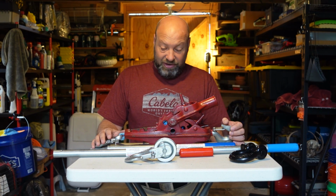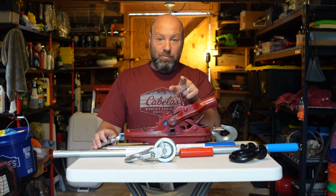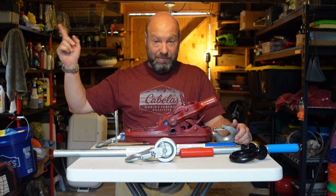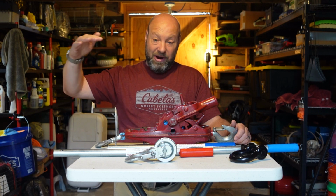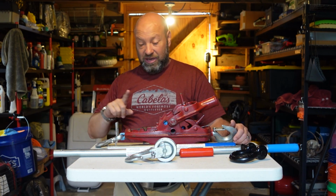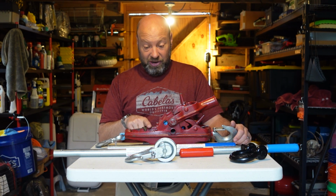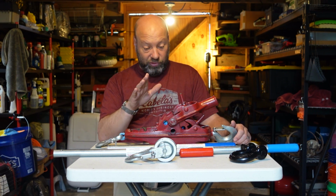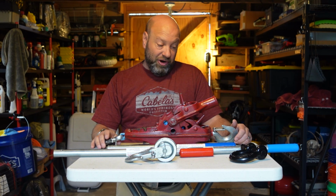So there you go. Actually, you know what else I use this for too? I just recently used it when we moved. My pressure washing trailer was stuck in the snow and the mud in my backyard, buried in deep snow, and when I parked it, it was muddy, so it was down in some ruts. I connected this to my Cherokee Trailhawk, which I put in park, locked the emergency brake, hooked this to the tow hooks, and pulled that trailer out with this, because I could not get the car down to it, and we dragged it out of there.